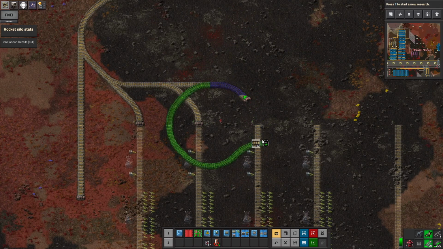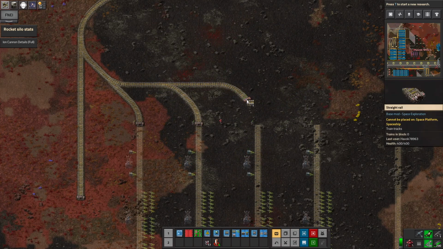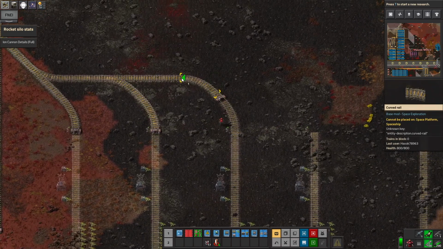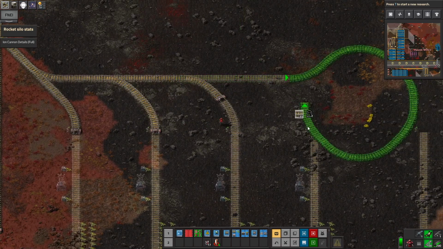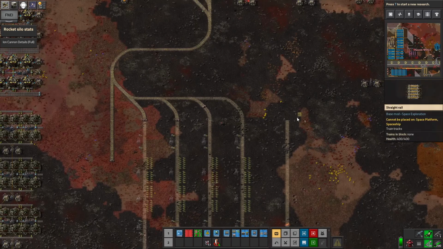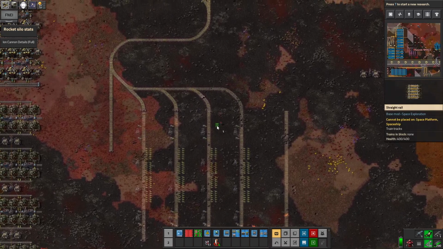Not enough rail. Hey, can I do this as a ghost print? See, this is the trouble that I have with the ghost printing, just getting it to go the way I want it to go. There we go.